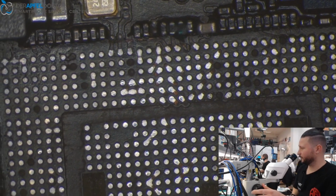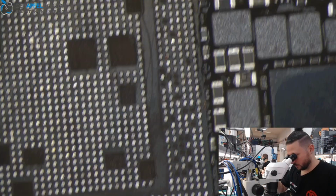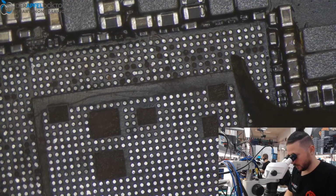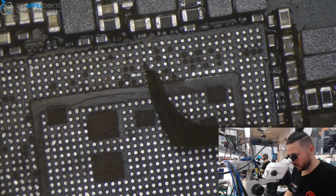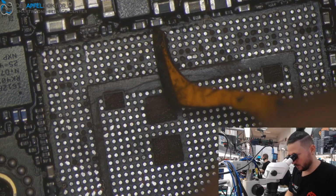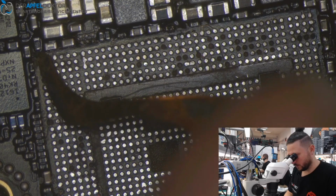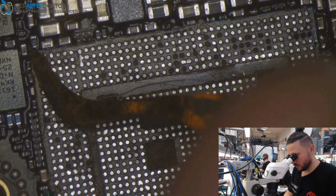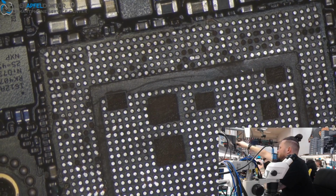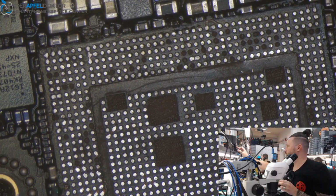Do you see? I think that's pretty okay. The rest is good. Control if there are any pads which have more solder than the others beside. Here, take away and see. Here is some more glue. And this could be the problem which was here, because in that area it can cause a disconnection.